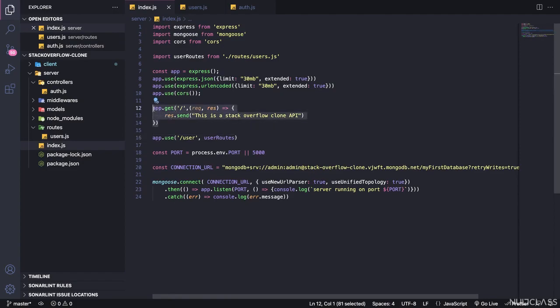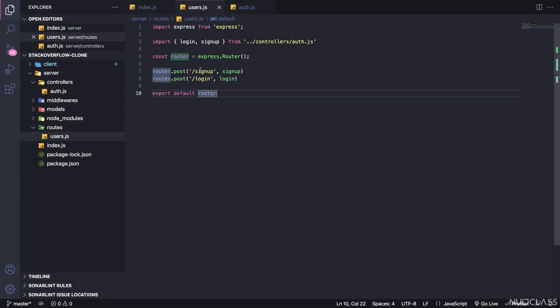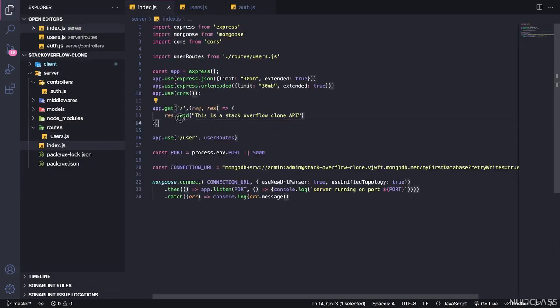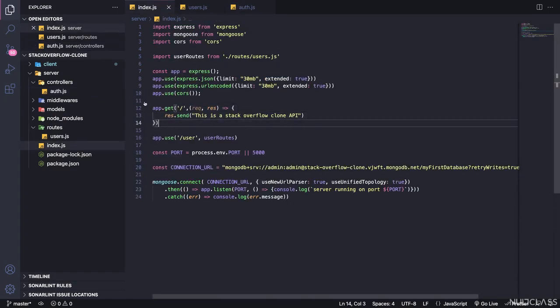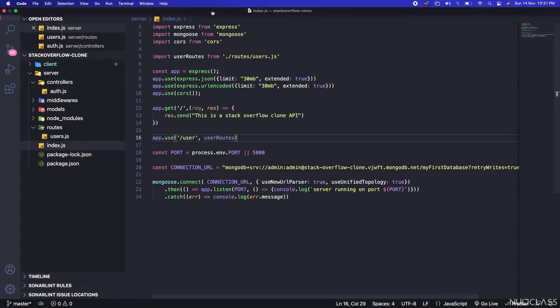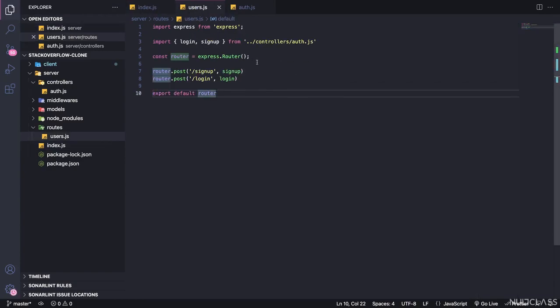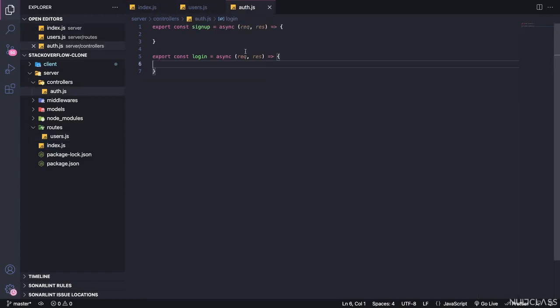With this simple step, what we have done in one page, we have split into 3 pages. This step is going to be in users, and this callback function is going to be inside the auth. So that's how we have split things. Our complete concentration is now going to be inside the auth.js file.